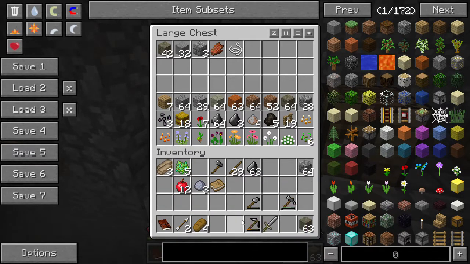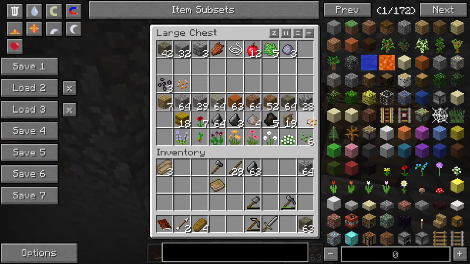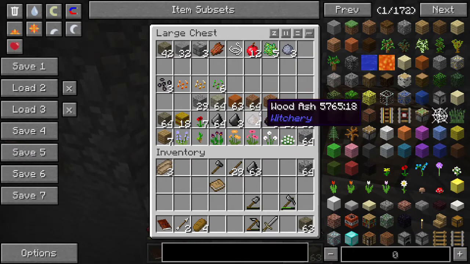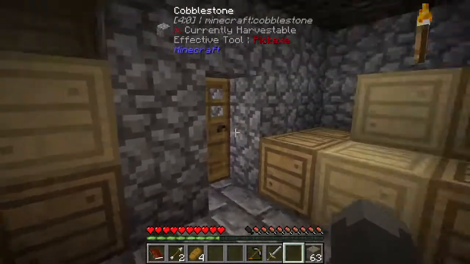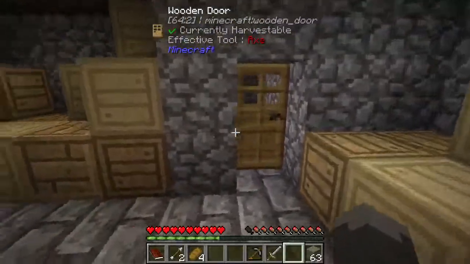Alright, so let's take stock here. We have food. We have most of the drops we need to get going. We have seeds. We have belladonna. We have carrots. We have potatoes. We have grass. This is going to largely be what we need to get started with all of the agriculture stuff we have to do. But I believe that I'm going to go do some more digging during the night.